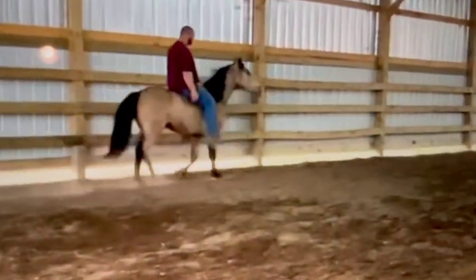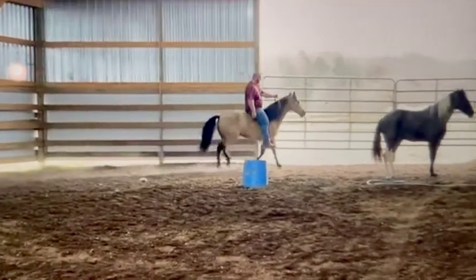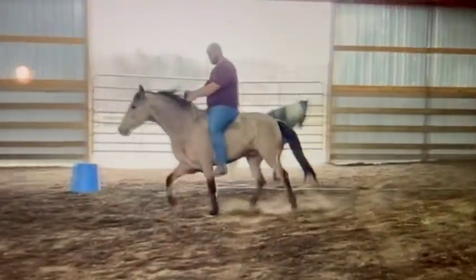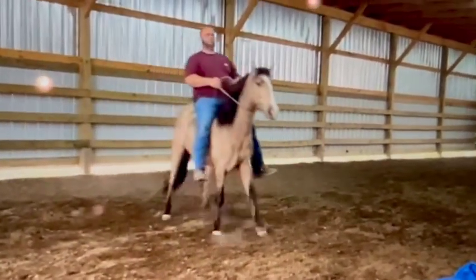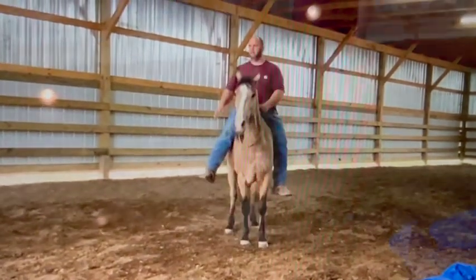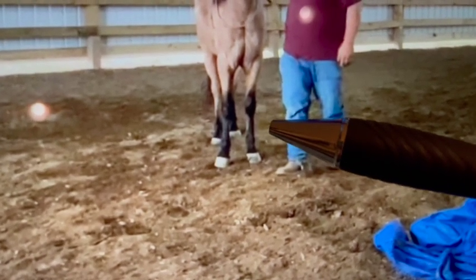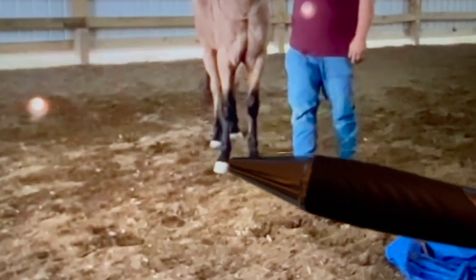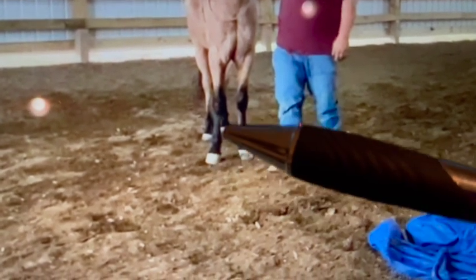It looks like it does a little bit of ringing in the back, more on the left hind, which I saw in a different video. But the horse has really good training — looks like they put their time into them. It's great that there's another loose horse in there, so you see this horse doesn't care. A lot of Tennessee Walking Horses stand wonky, so the left leg looks pretty straight but the right one looks turned out. If you're doing endurance, you might be interested in how the leg comes into the foot to make sure it's coming in straight.